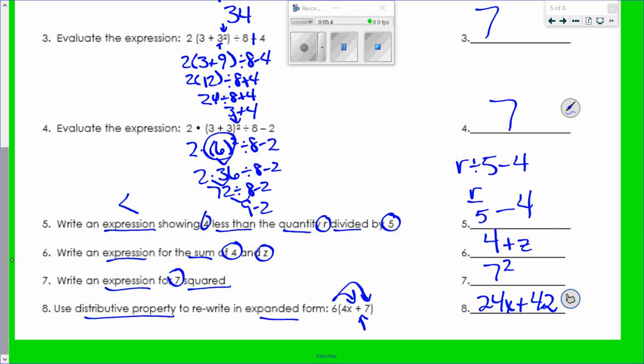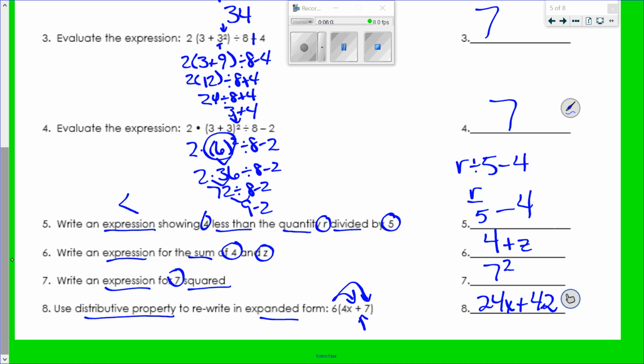Okay? Wait, no, you said that this was why. I said that was part of it, but you had to go and multiply the 6 times the 4. No, you said that we needed to solve it. That's not what I thought. You only heard what you wanted to hear, honey bunny.